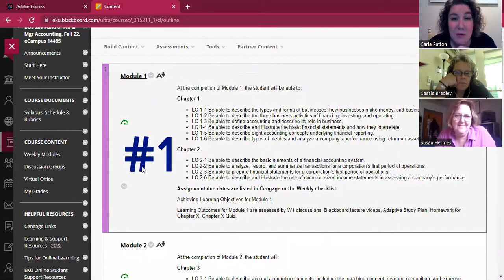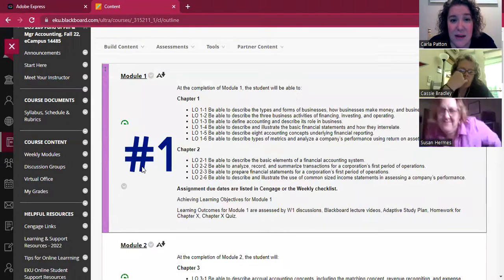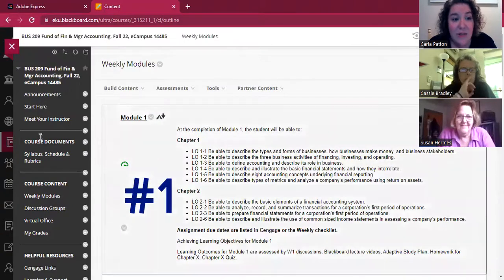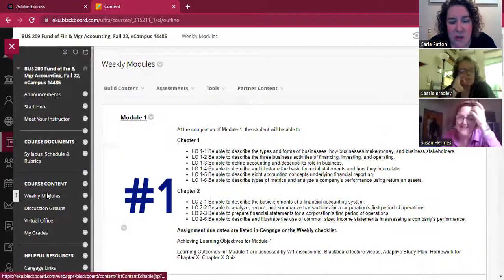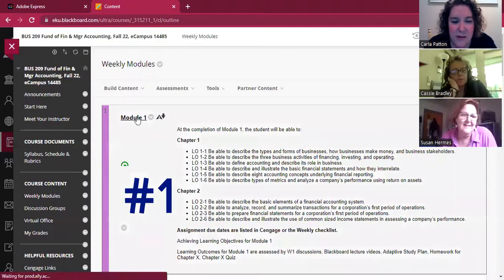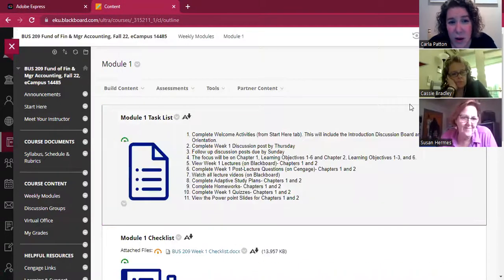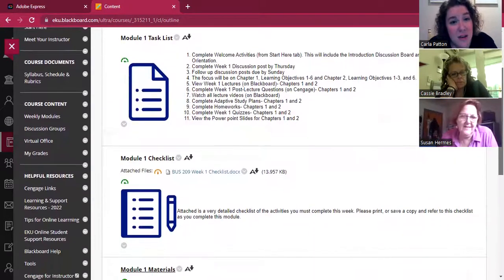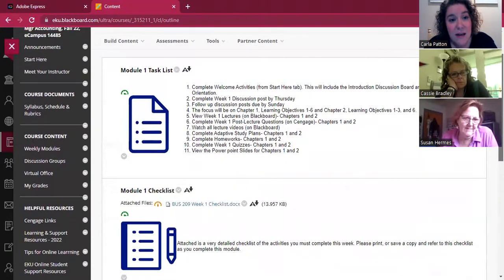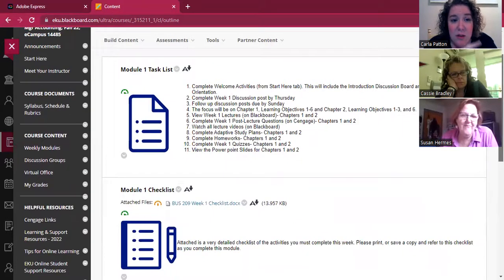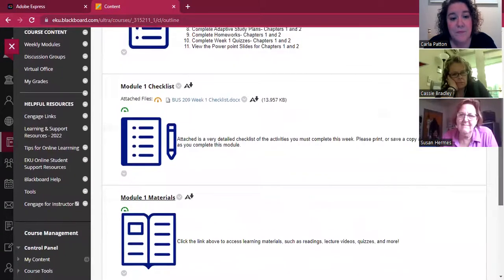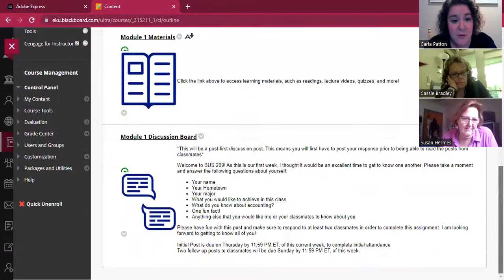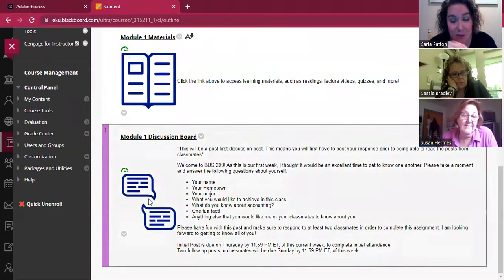This is just kind of a visual roadmap for students to use because it's prettier to see that image that has the same color that we used for the banner. It gives some cohesiveness to our visual design. It makes it feel a little bit more welcoming for the students. We also created icons for specific assignment types so that if students are scrolling through quickly, they'll know this is my task list, checklist, materials that I'm supposed to review, discussion that I'm supposed to review.